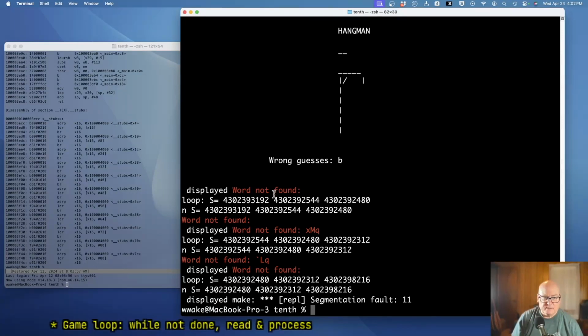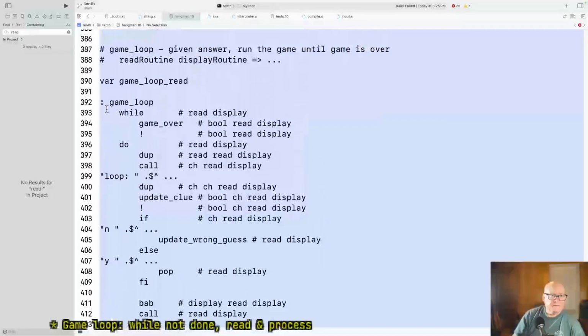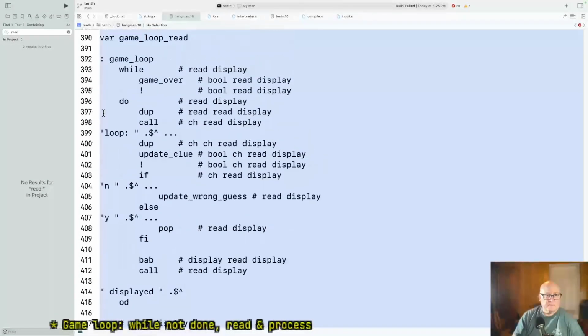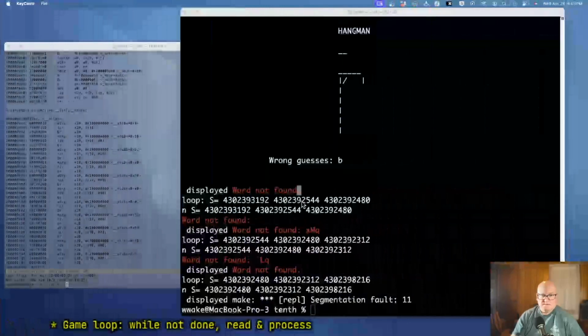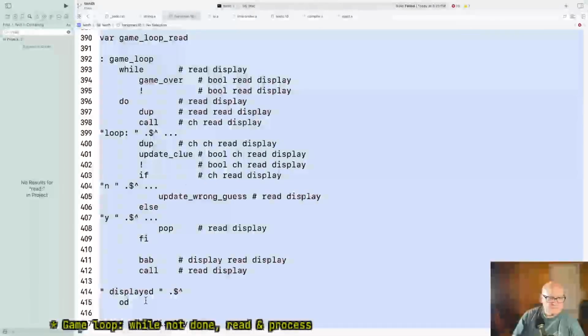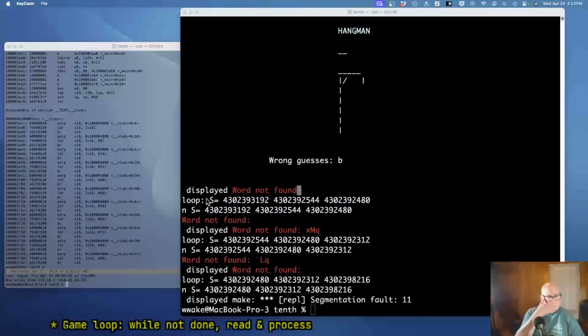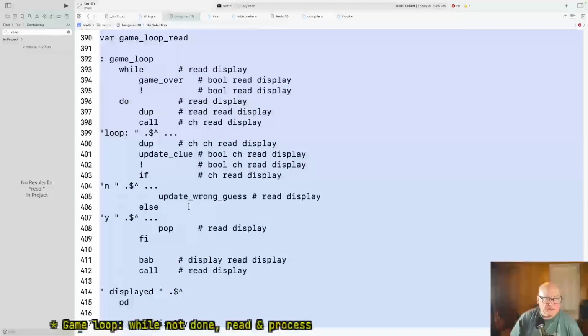Okay, word not found. Displayed. Okay, well, the stack, 31923554, that sounds funny, right?